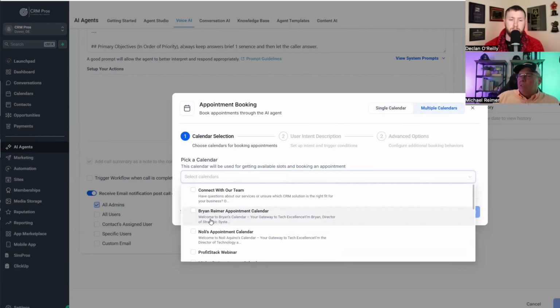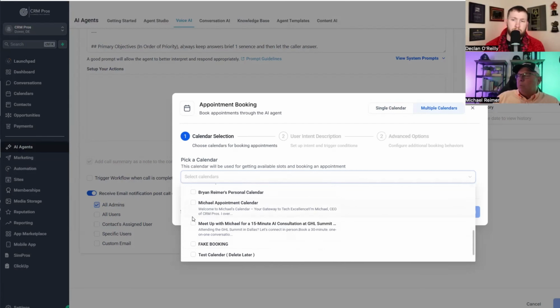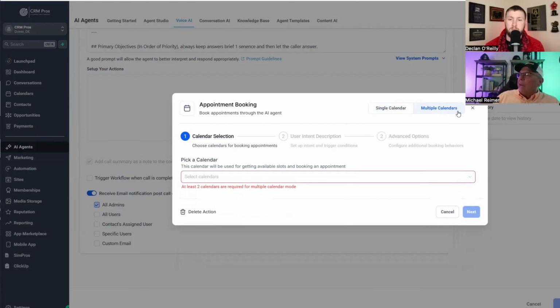Okay. So I can sit there and say, listen, I'm going to click all of these, and I can book to all of these calendars. The AI will know which calendar to book to. So if I say, Declan is a barber and I want to see him, and the AI says, which barber do you want to see? I want to book an appointment with Michael, or I want to book an appointment with Declan, and it'll know the calendar to properly book to. It'll do 50 of those, and if that fails, there's a backup calendar as well. Amazing. So that is that.